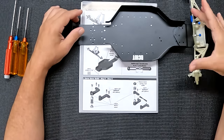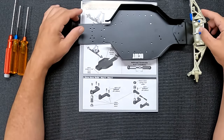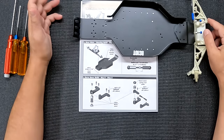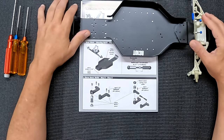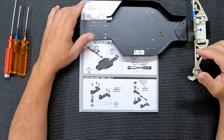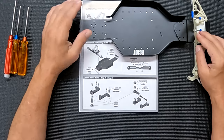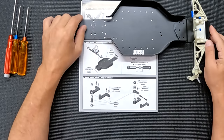And even if you didn't have that, you might be putting some brass up front to help keep the front end on the ground, get some bite on those front tires. So that's not an issue. It's a matter of making sure that things hold together. These cups are notoriously weak, so that doesn't seem to be an issue. I've got the parts on order. They should be here in a day or so. So I'm going to continue the build because I'm kind of pressed for time to get this ready for the event. I'm just going to step forward on the build and move on with the directions.